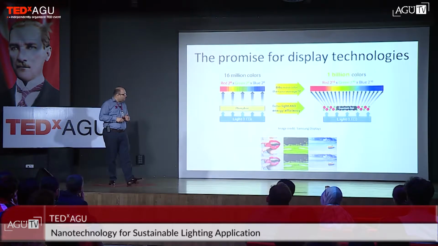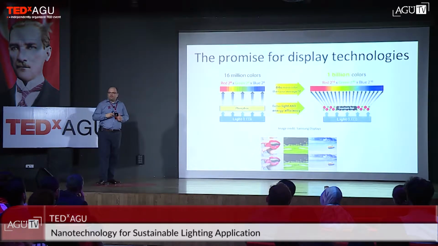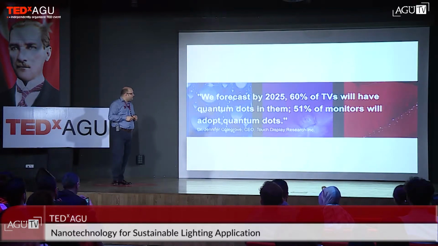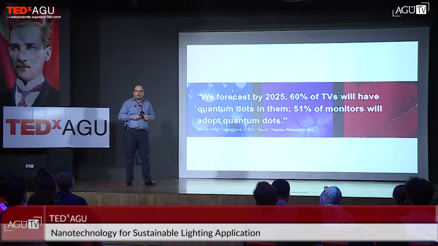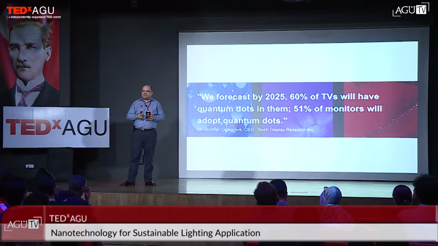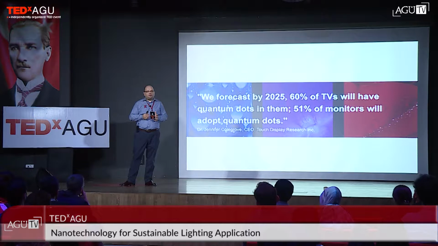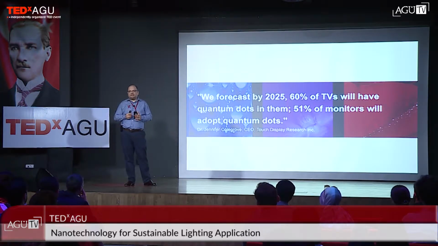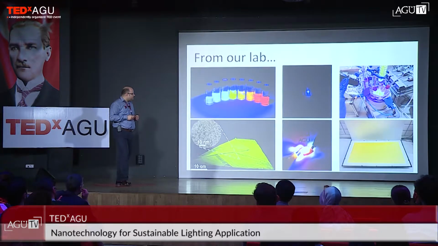So the thing is, it would be possible to mimic the real colors in the nature in our displays too by making use of this technology. And according to the market forecasts, it is expected that over 50% of the monitors and the computer screens that we use in everyday life will be made up of these materials in the near future. So the future is not that far regarding these.